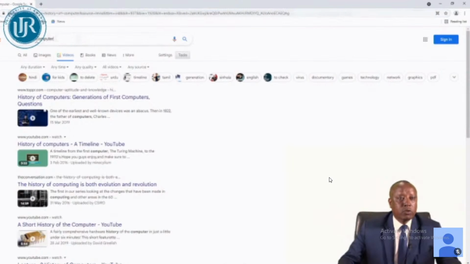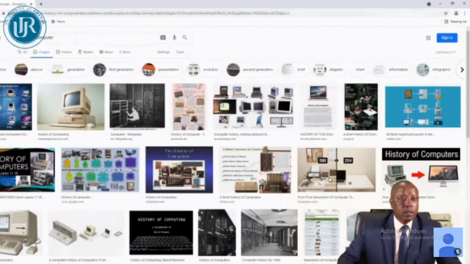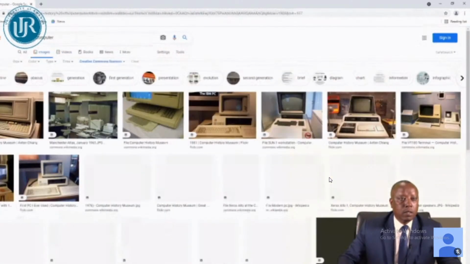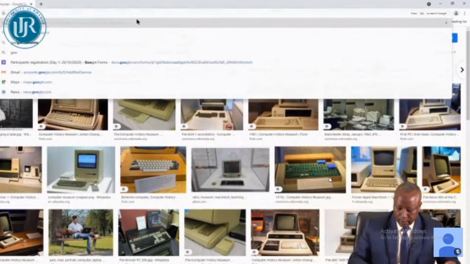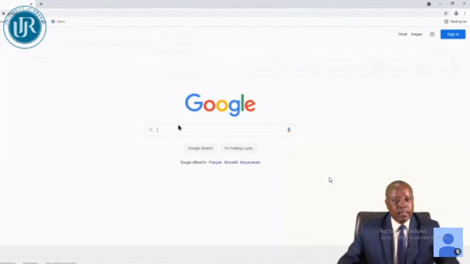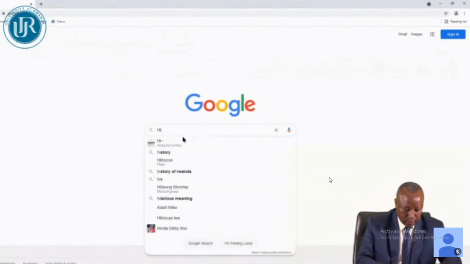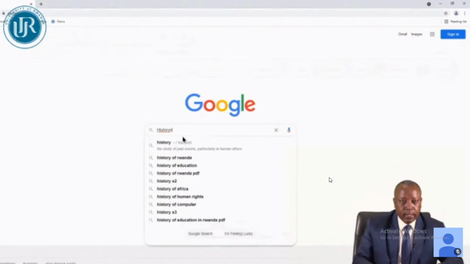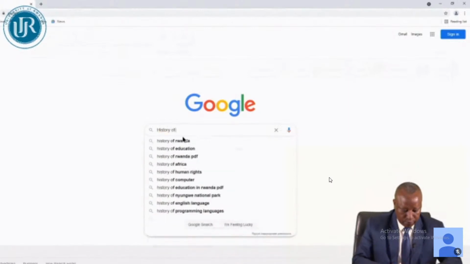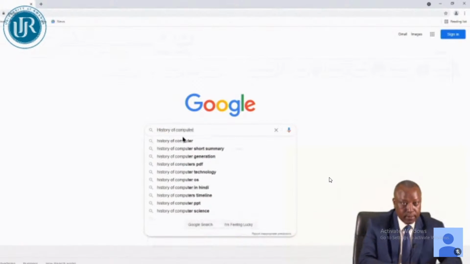Here I have, for example, history of computer. This is Google as a search engine. I write here history of computers.